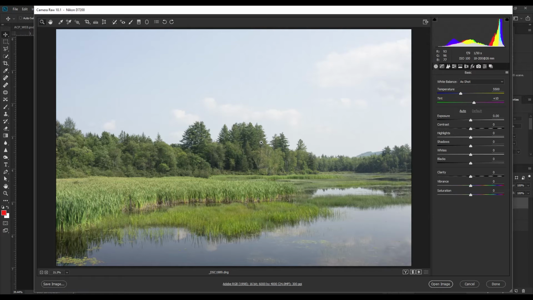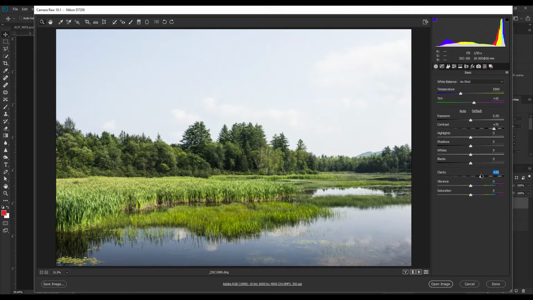Just like your normal camera raw workflow, I'm just going to use this to develop or set the exposure of this image, but with one difference. I'm just going to develop or expose for the sky. So I like my images to have a lot of contrast. I think it makes everything pop. So I'm going to crank it up on the high side. Like to throw in a little bit of clarity, definitely not as much as the contrast, but somewhere between 20 and 30 usually works for me.